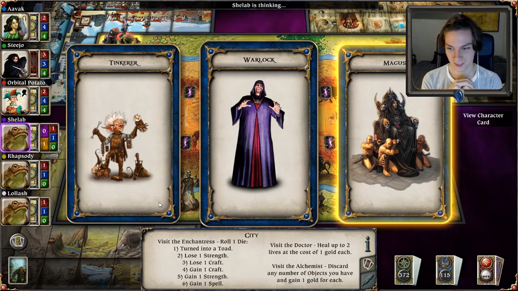Okay, the mages. Special abilities. You begin the game with 1 spell. If you do not have any spells at the start of your turn, you may gain 1 spell. Whenever you acquire a follower, they become indoctrinated to fight with you during psychic combat. You may use all, none, or some of your followers to fight with you in any psychic combat of your choice. Each follower used in this way adds 1 to your craft during psychic combat.